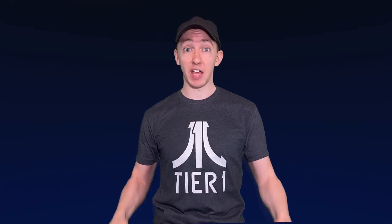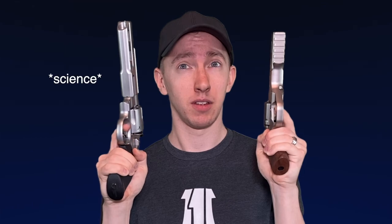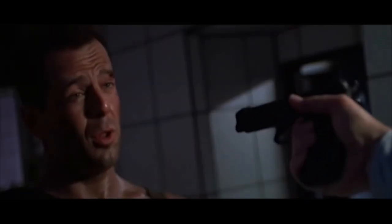If you think I'm making that up, I have a Performance Center Smith & Wesson here that I can directly compare it to. I'm telling you that if this Performance Center Smith & Wesson trigger is like a 9 out of 10, this Chiappa Rhino trigger is like an 8.5 out of 10.